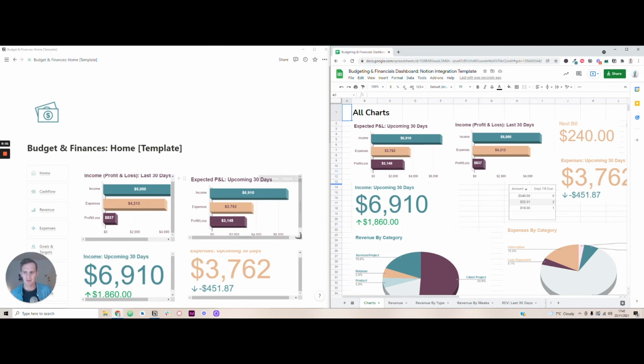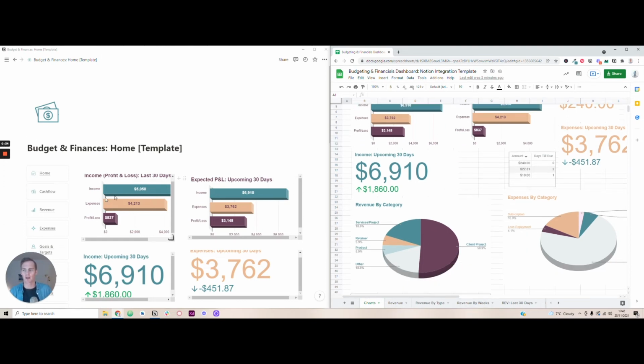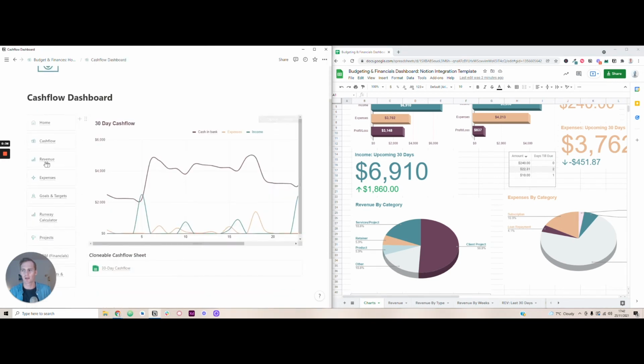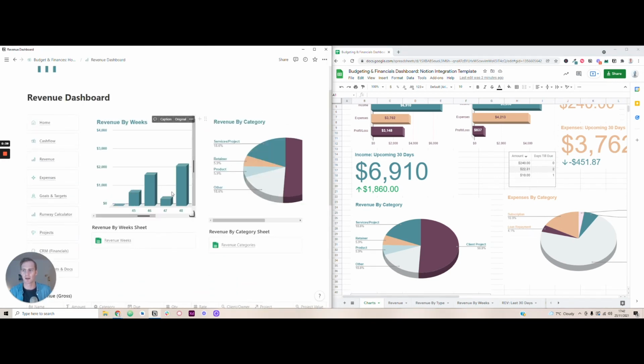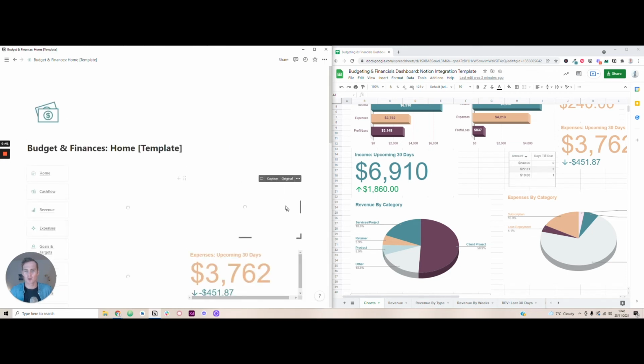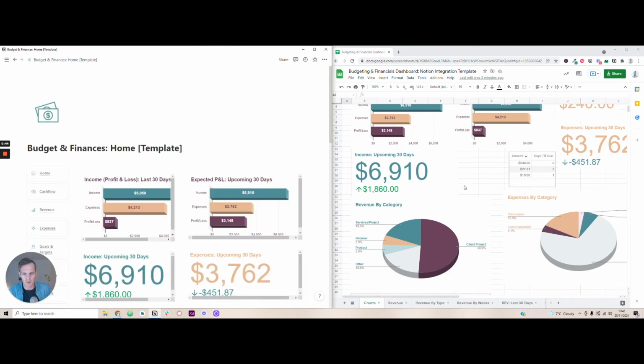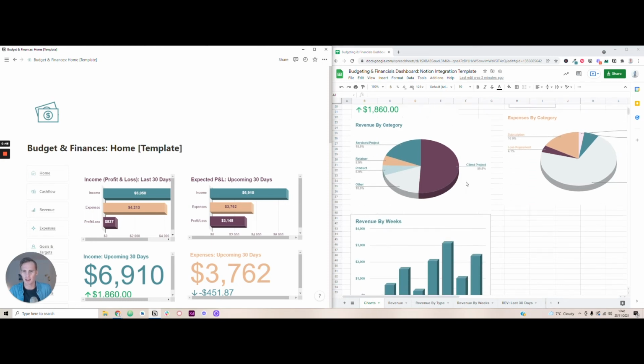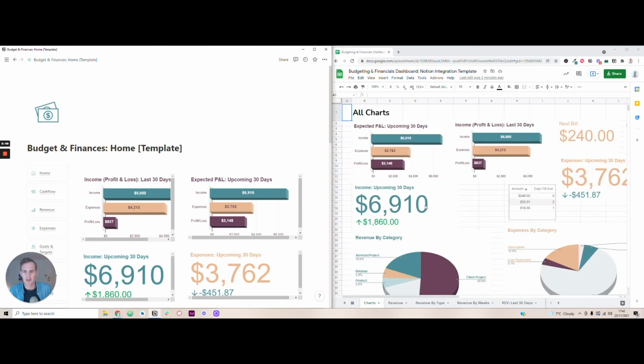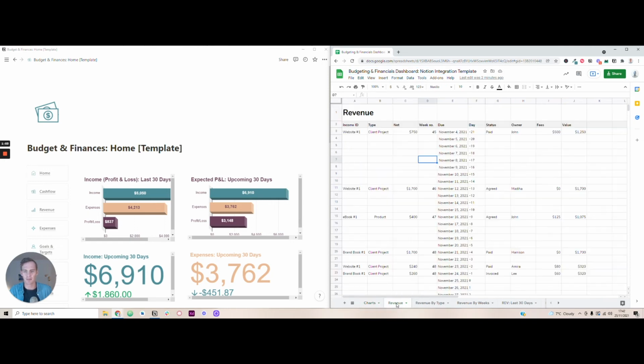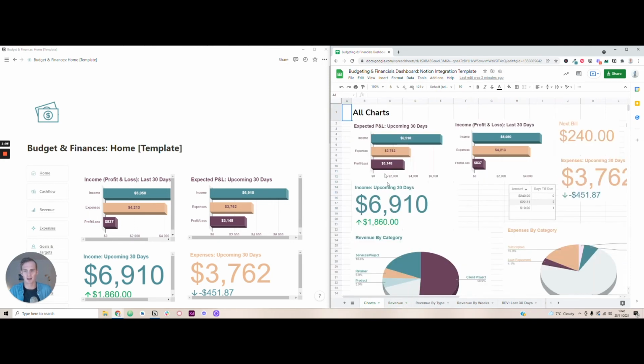The first tab is going to show all of the charts that are used to build out all of the different workspaces. And if you want to implement this for yourself using your own data, which I imagine you do, you probably don't want to stick with the dummy data, then you're going to need to re-embed these charts. So let's imagine that this is the copied version that you've made. You give it your own name, you're going to input your own data into these various sheets.